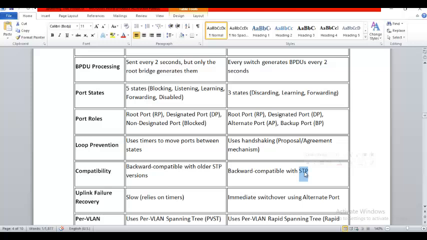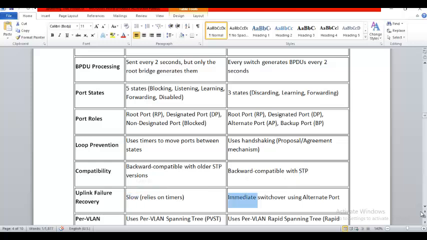Though you have enabled rapid, it will work as a slow common STP. So there is backward compatibility with common spanning tree. On failure, this one is slow and this one is immediate: 2 to 3 seconds versus 25 milliseconds.